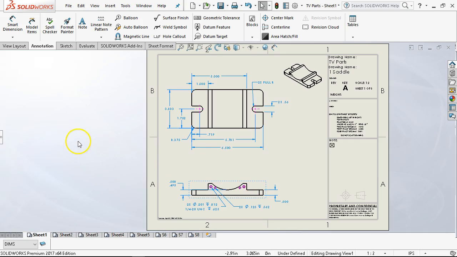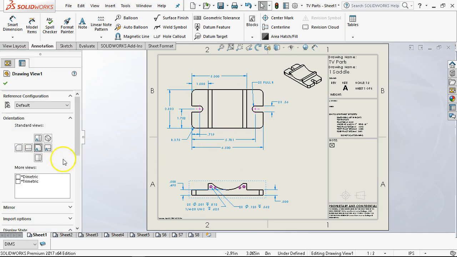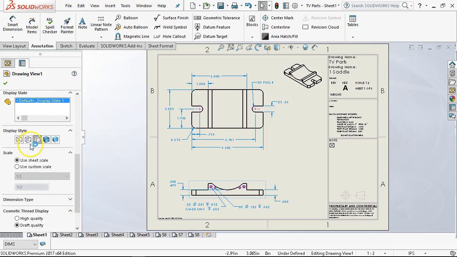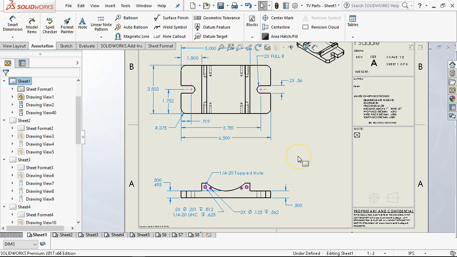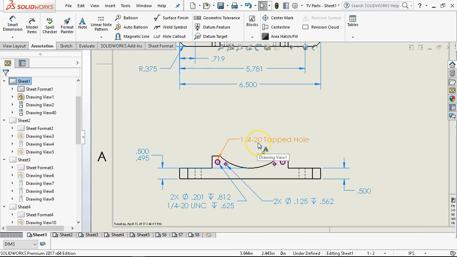Once I come over, oops, didn't mean to close that. Once I come over and I say hidden lines shown, well, it's a little more detail, and would save some confusion on this one. I have to decide if that is of value to me. All right, so in this case, it is. I think that would be a good way to go. And there it popped back up.